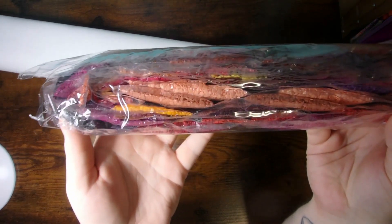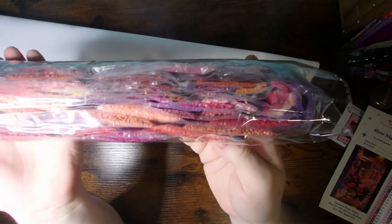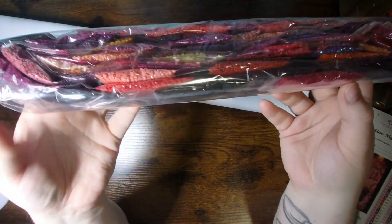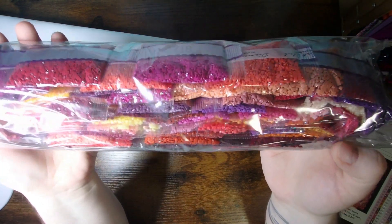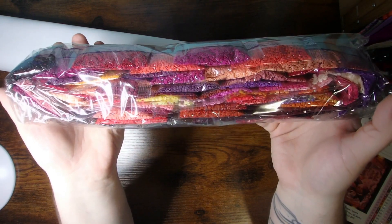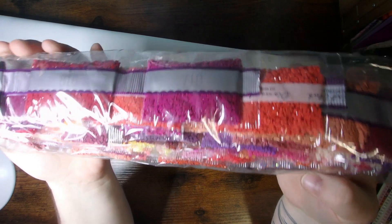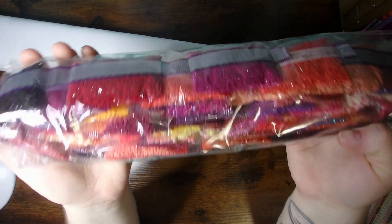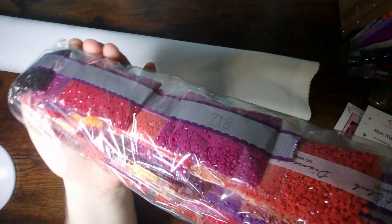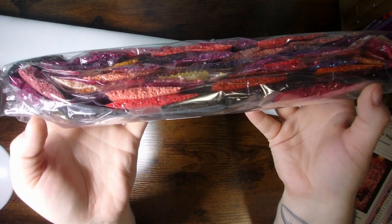As you can tell from the colors there's lots of oranges, lots of warm colors — pinks, purples, yellows. Do have some dark browns in there. There is no 310 in here at all, so your dark colors are going to probably be that dark brown color. There's also a very deep, deep purple by the looks of it, almost wine or burgundy in color. But yeah, some absolutely gorgeous warm tones in this one. Definitely going to be a stunner.